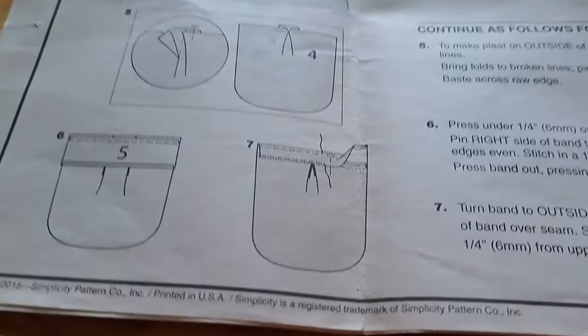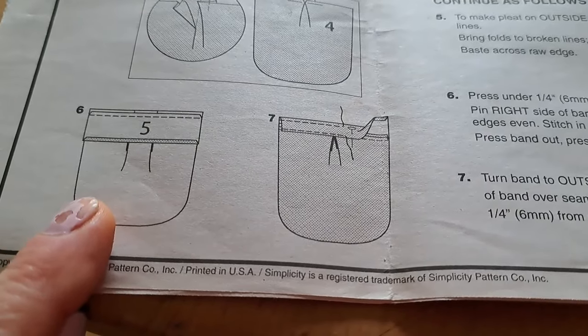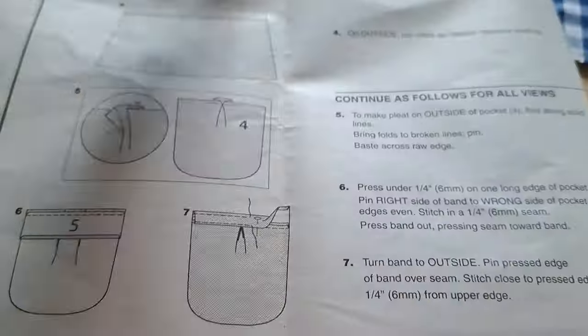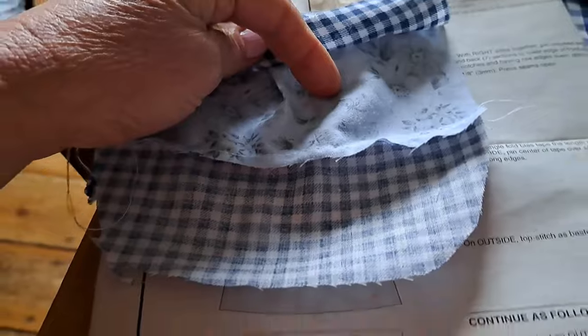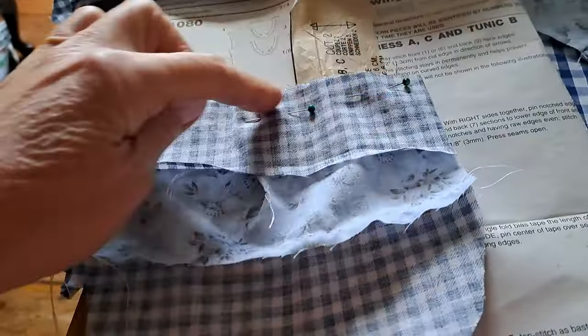So this part says, when you've done that, press under 1/4 inch on one long edge of pocket band and pin right sides of the band to the wrong side of pocket with the raw edges shown. So that's what I've done. So that's the one that I've done already. And then I've pinned the right side of the band to the wrong side of the fabric along the top with the raw edges even and stitch a seam across the top.